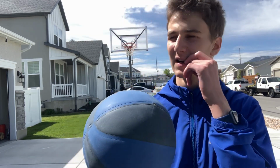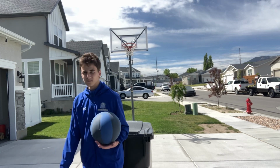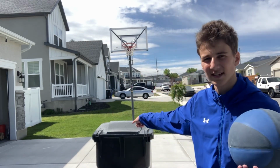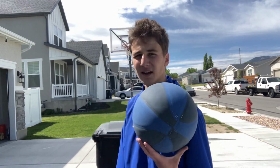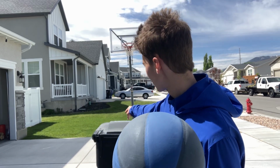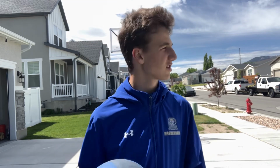So that's a big reason why communication is important on defense, because if I'm the defender who's guarding the person with the ball, and then I go over, or the person with the ball goes over, and then I get stuck with this guy, and then my teammate who's defending him is also stuck here. It could be complicated. I don't know how to explain it, but since I'm defending the guy with the ball and I get screened, the person who's defending him is also going to get mixed up because they both don't know what they're going to do about the person with the ball who can shoot it. So yeah, communication's really important.